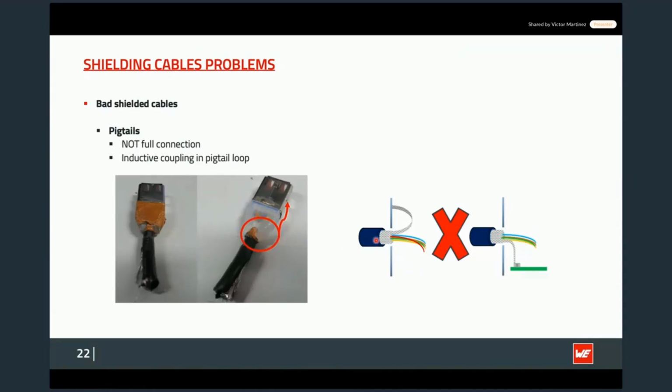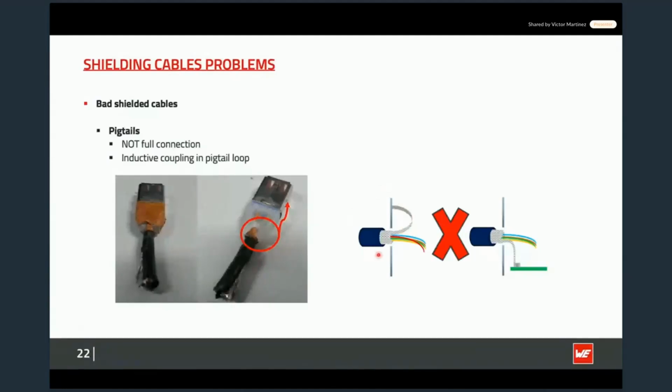A pigtail is a piece of the shielding of the cable that is directly linked to the enclosure, so the copper layer of the cable, which is the shielding. And as you can see here, just a small piece is fully connected to the enclosure, or in this case to the metal case of the cable, making it so that at low frequency you will have a wonderful magnetic field antenna, because you will find a loop antenna here.